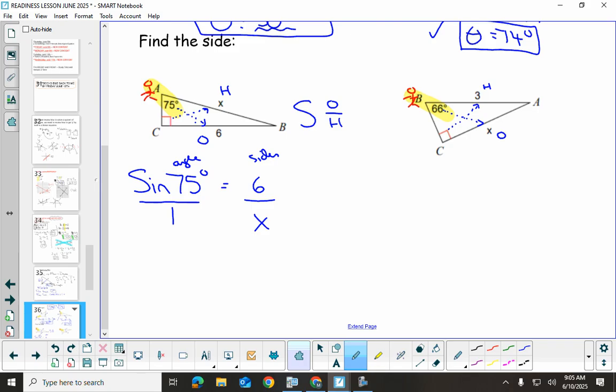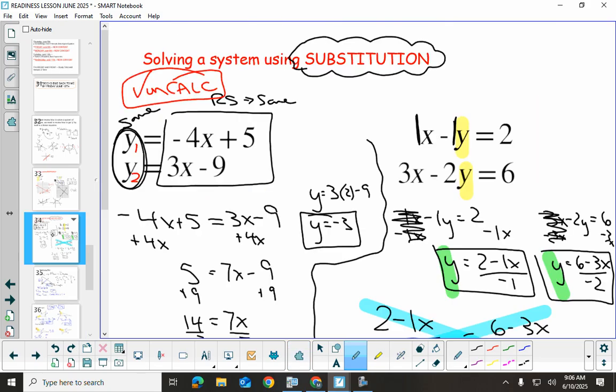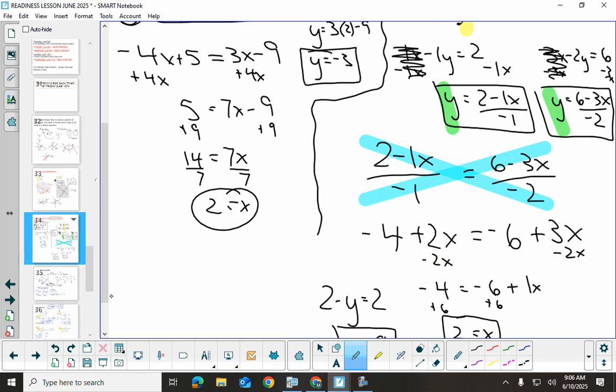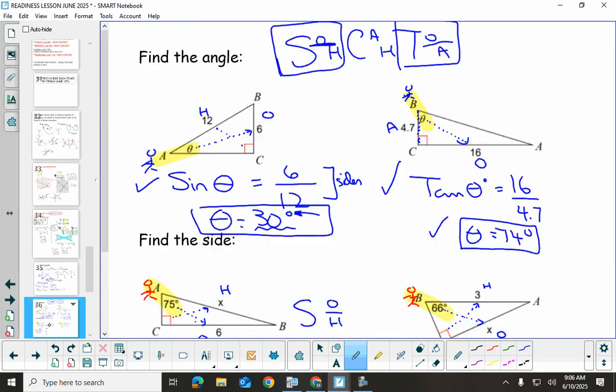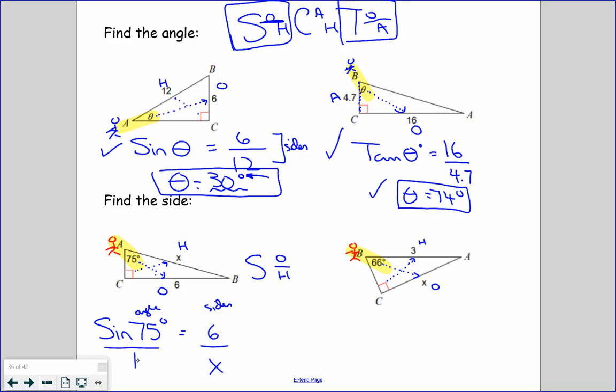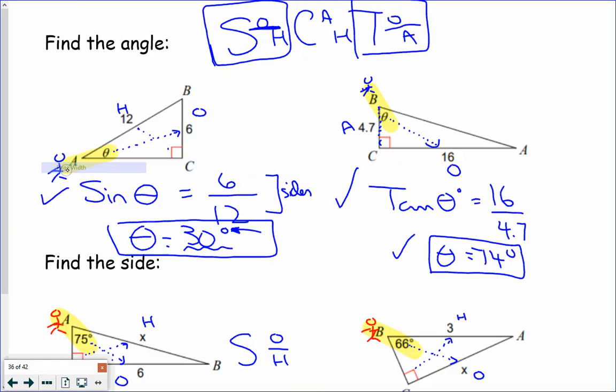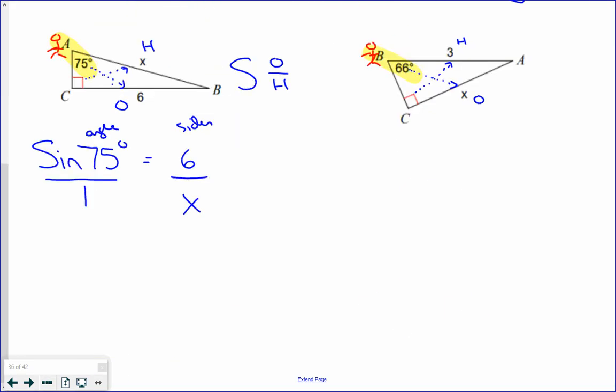Just pause here for just a second. Okay, let's go back to this slide right here. Solving by substitution. When we have 2 fractions equal to each other, what do we do? Cross multiply. Do we have 2 fractions equal to each other? Yes. So we cross multiply. It's just in this, because this is what I'm looking for right here, we changed it from cross multiply to cross multiply and divide. But it's the same idea.